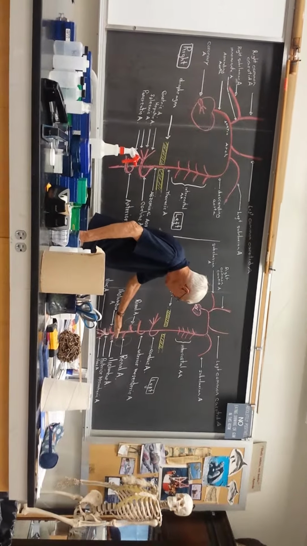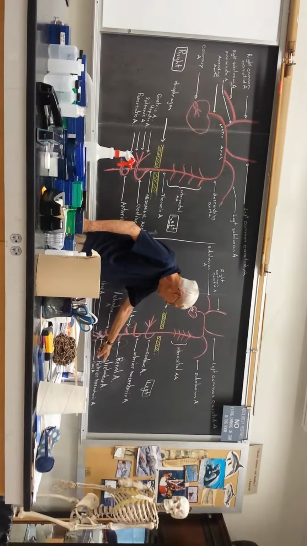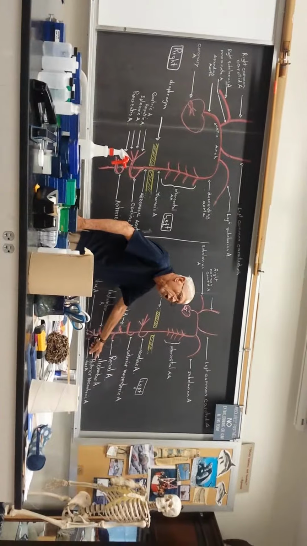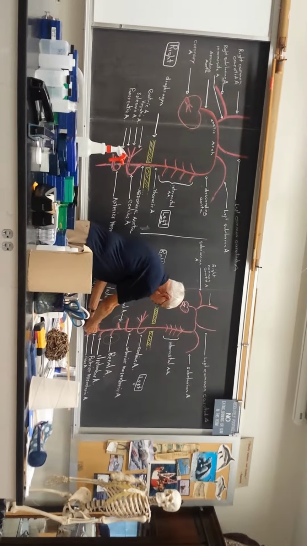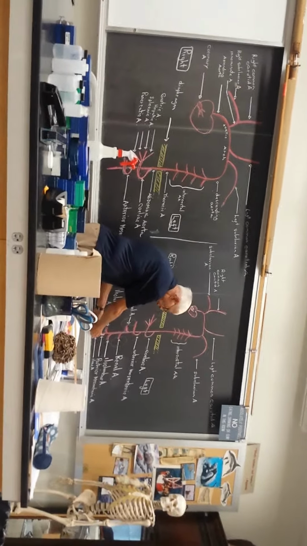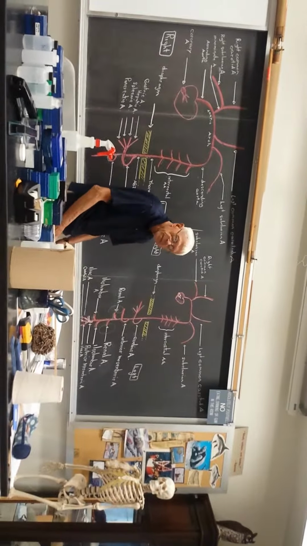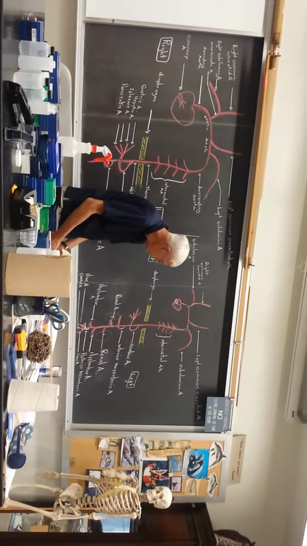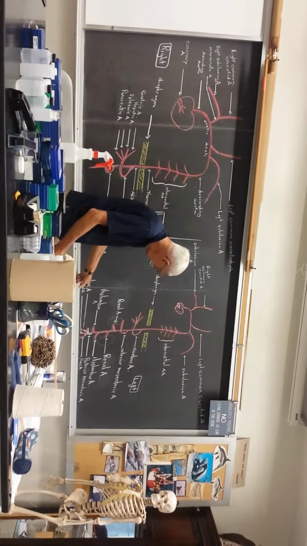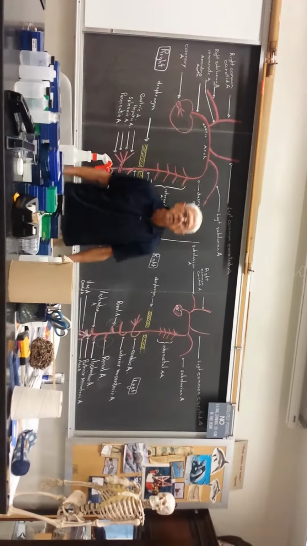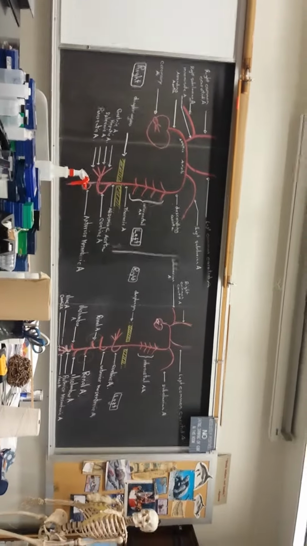Then when we get down further, there is a posterior mesenteric artery that comes off that brings blood to the large intestine. And then when we go a little further, there is a break and the arteries go into the legs. And these are the iliac arteries, feed blood into the legs. They break up into femoral arteries and things of that type. And then there's one that goes into the tail, and that is the caudal artery. So these are the major arteries of the rat.